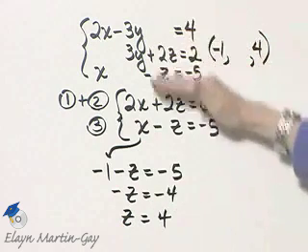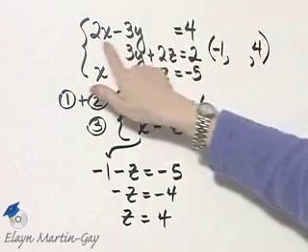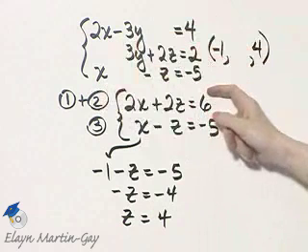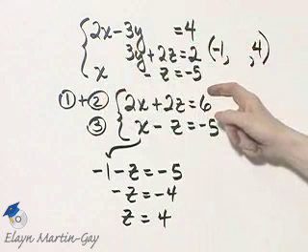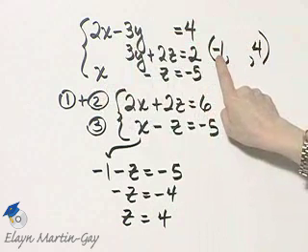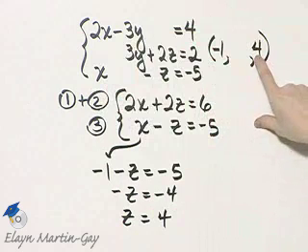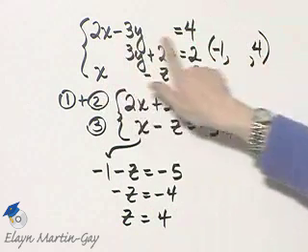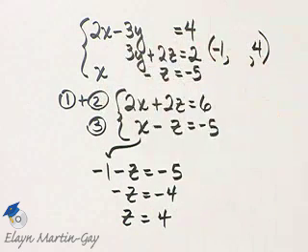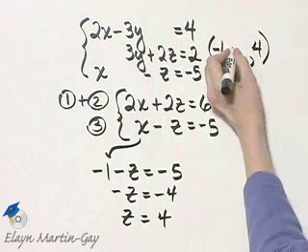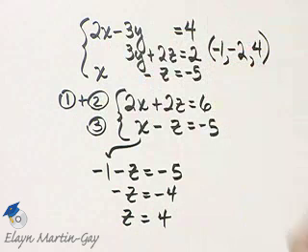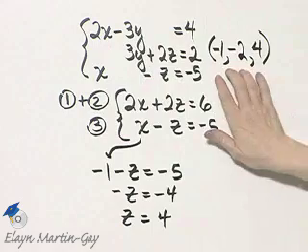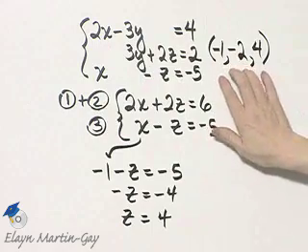So I know z is 4, and how do you think we can find y? Choose any equation now. Here's one in x's and y's only. You'll need an equation containing a y. Let x be negative 1 or let z be 4. Solve it for y and you'll find your y value. If you do so, you'll find that y is negative 2. So we have an ordered triple solution, and here it is.